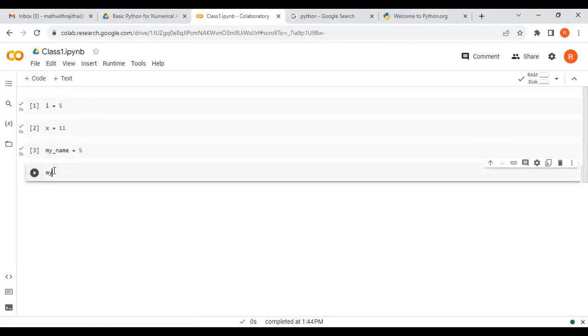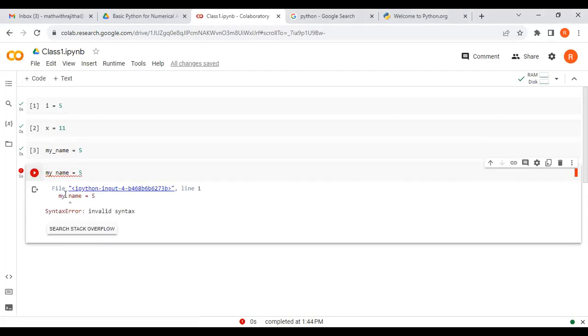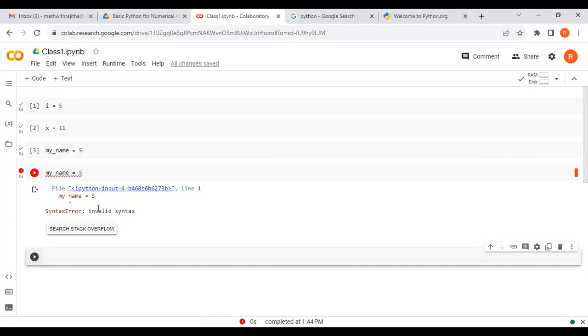Let's take my space name, let's say 5. Now it's not working. It gives us a syntax error, saying it's an invalid syntax. So this is not right. Then we can check what my name is.